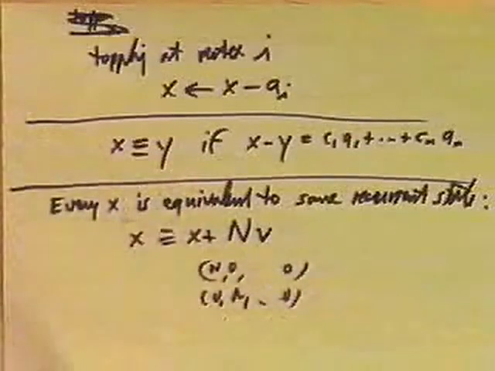I haven't got a good idea for how to compute all of the elements equivalent to a given one. What I did in my program was take all 65,000 states and use the union-find algorithm, saying x is equivalent to x plus a, and that reduced me to the right number of equivalence classes. But I haven't got a good algorithm for solving this.